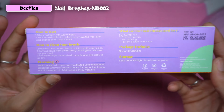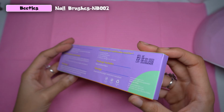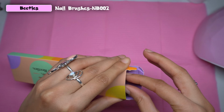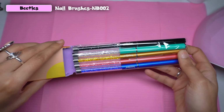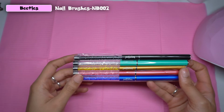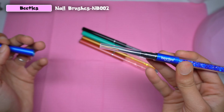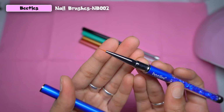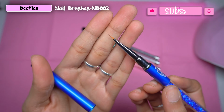I'm gonna go through and give you guys a very detailed unboxing and swatching, so I'll have timestamps linked down below or in the pinned comment actually. If you want to skip around and see something specific, I'm making this section extremely detailed. I'm showing you how they swatch every single color, how the colors all look together. So this is the first product.